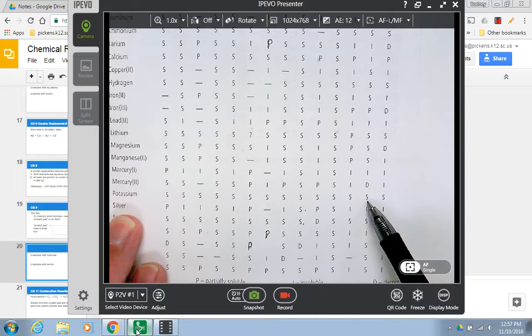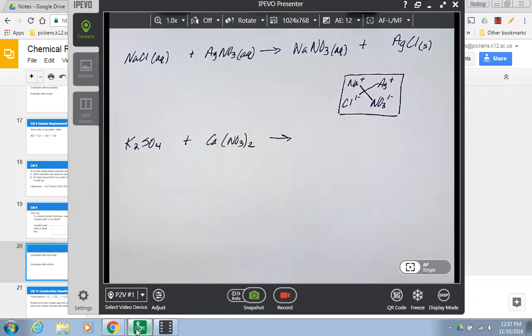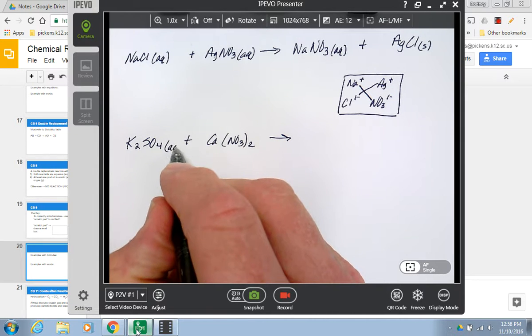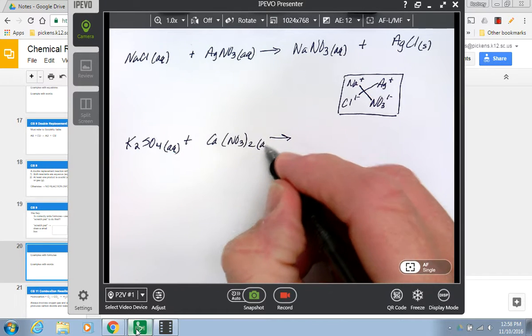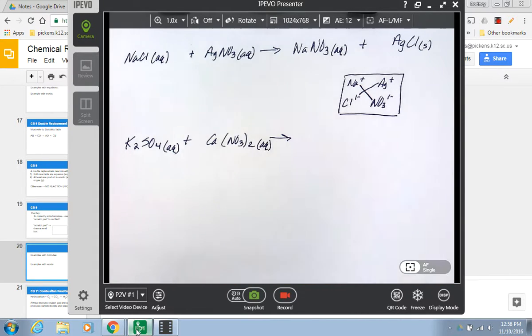It's an S. I was looking at the wrong column there. Almost confused me there for a second. And so that one's soluble. Okay, so we're going to put AQ right here as well. All right, then we have calcium nitrate. All nitrates are always soluble, all right? So if you can remember that rule, then you can just put aqueous for that one.